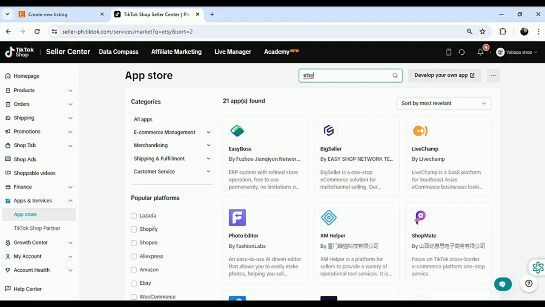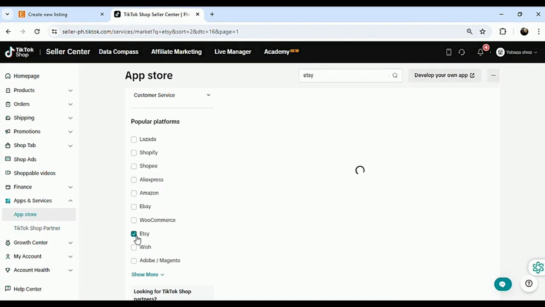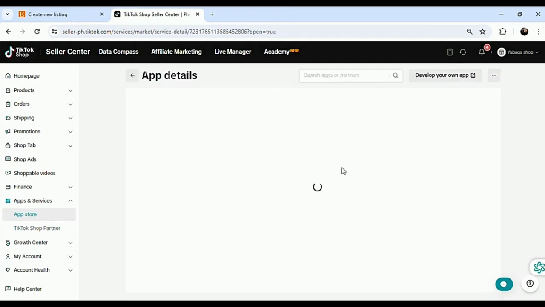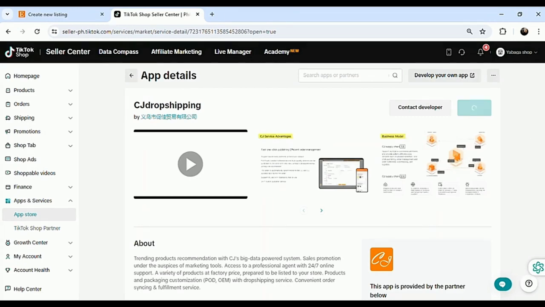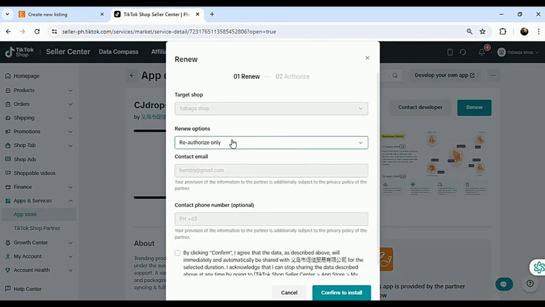Just click one of them, and once you click one, you're going to be installing. See, there's Etsy here on the side, a popular platform, because a lot of people love to use this. Now click install now. These are Etsy affiliated accounts, by the way.